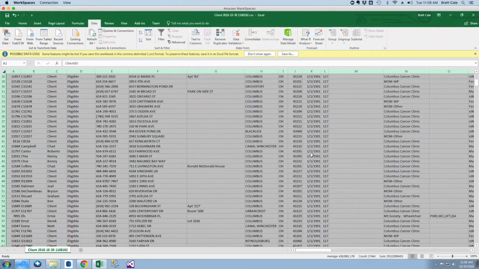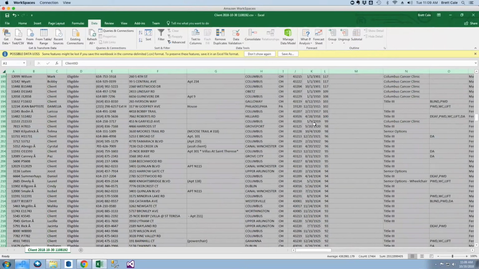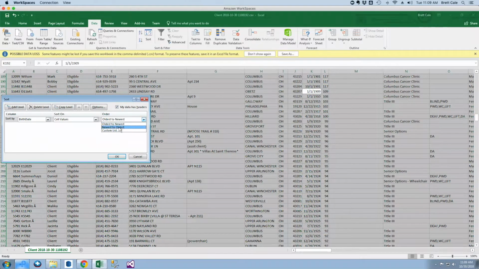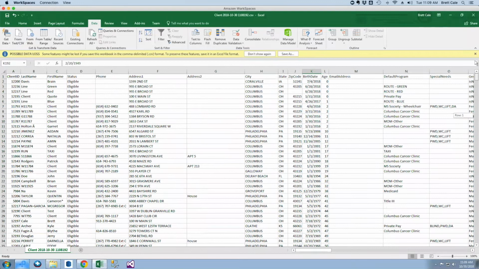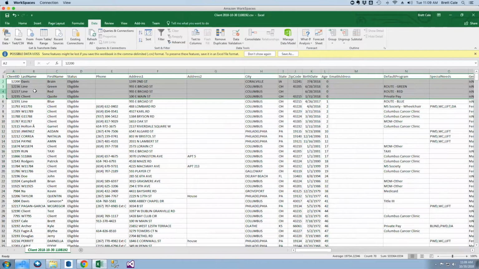And these have a lot of dummy birthdays, but if I was using real birthdays, I could see, okay, are these valid, or are they pretty high? Or I can go the other way, newest to oldest. And if I scroll back, hey, I probably didn't get these people's birthdays correct. Maybe I put 2018 instead of the right year. So this allows me to periodically go through my data. If I want a default program on everyone, then I could sort by that and make sure everyone has one.